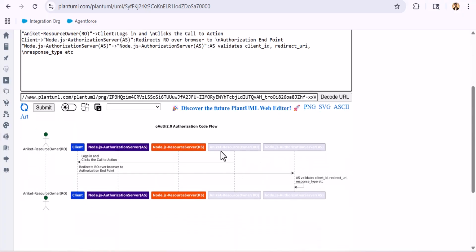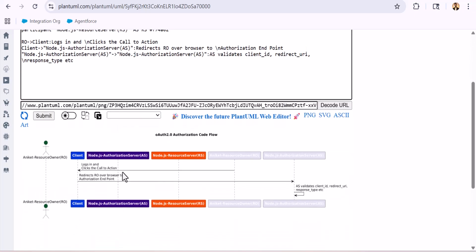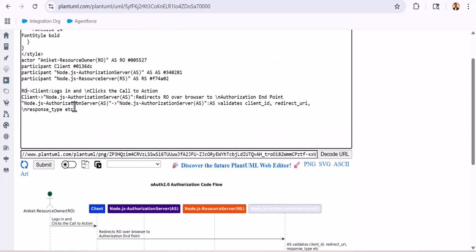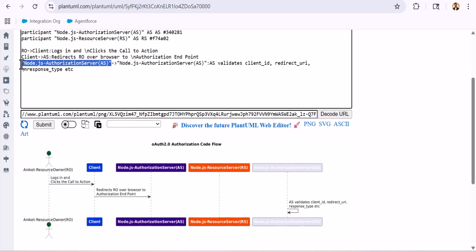Now you might see something weird happening here, but it will sort itself out once we use these aliases. So we'll replace this whole string with the alias. Okay. So we'll write here arrow. Fine. And then here, what is the alias for this? It's AS, right? And the alias for this is again AS.